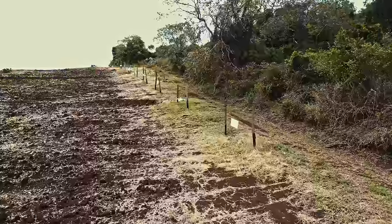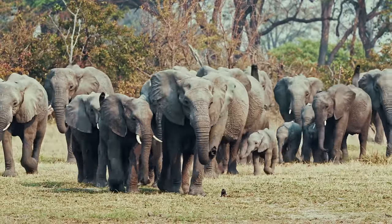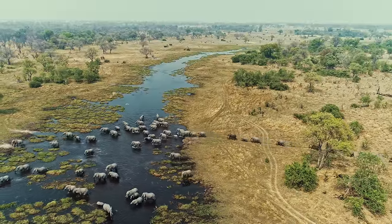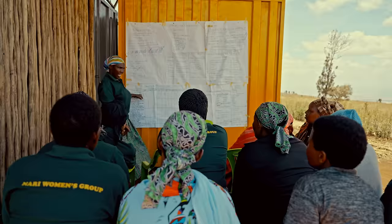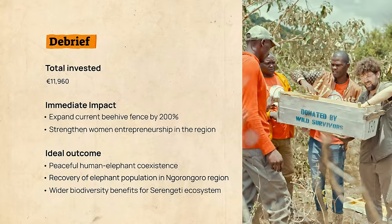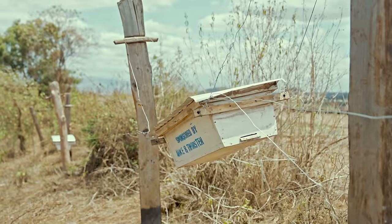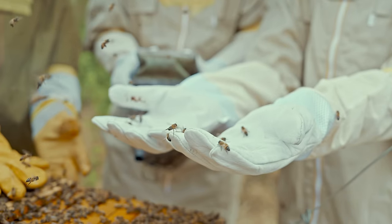With the additional beehives funded, we are helping to rapidly expand the nature-based protection of over 1,000 elephants traversing regularly through the Upper Kitati Wildlife Corridor, all while saving dozens of farmers' crops and livelihoods, and empowering women entrepreneurship in the region. This mission is an amazing reminder of how thinking outside the box can hold the key to many of the environmental problems we face today. The Beehive Fence of Tanzania is a beautiful and buzzing example of that.